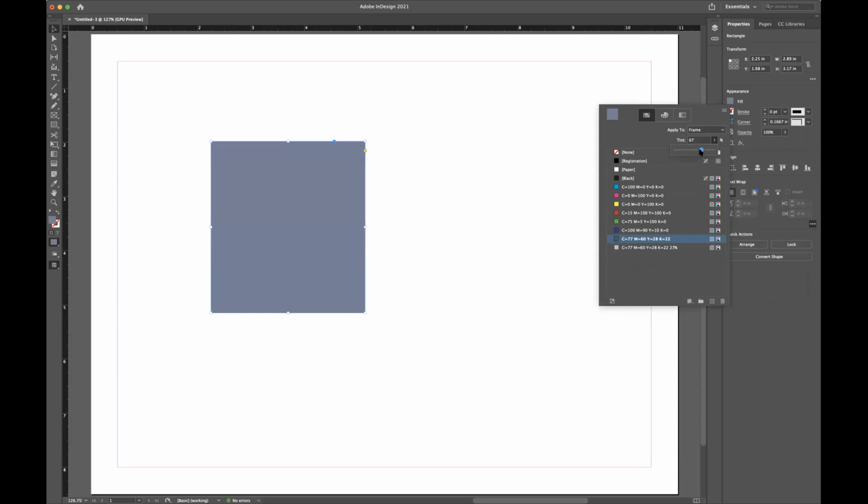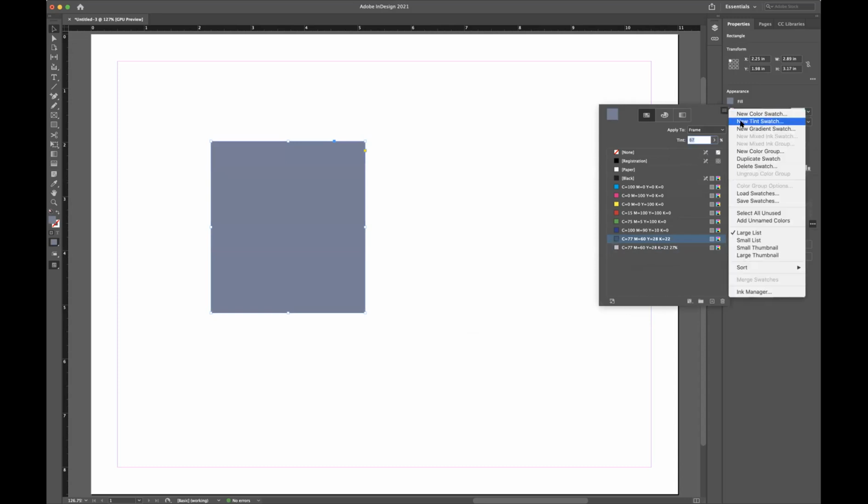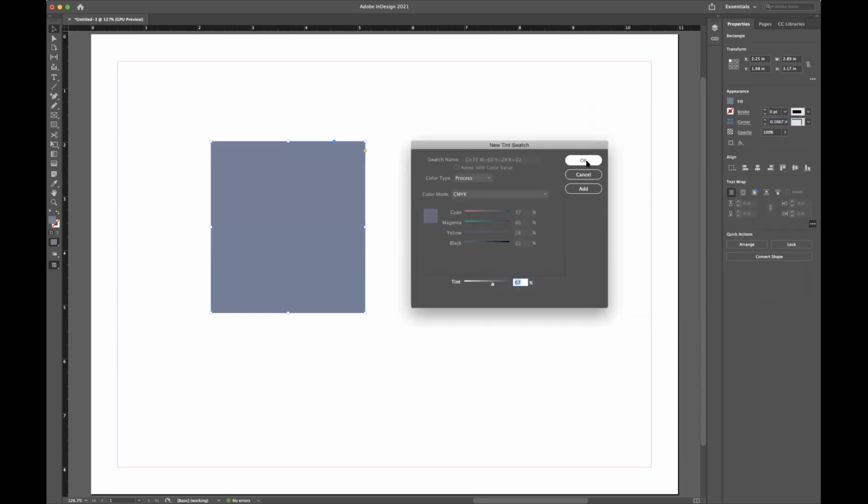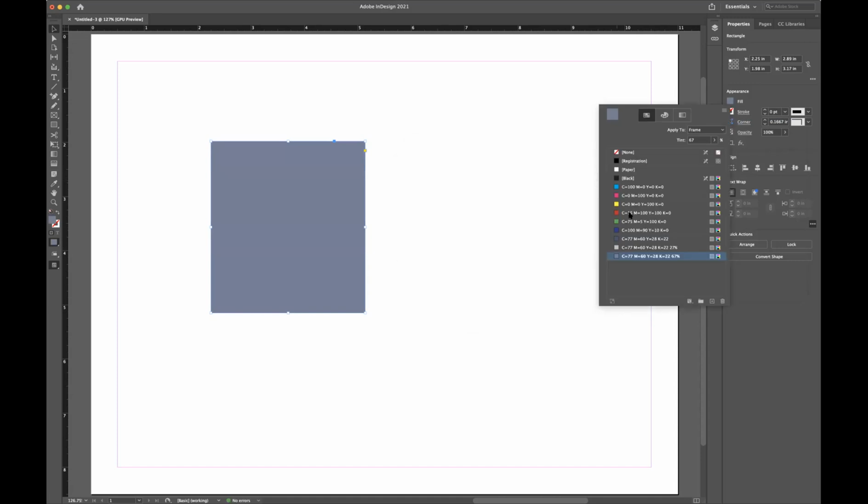I could click there, new tint swatch, click OK. And then I have 3 swatches. I can also take these swatches and move them around, place them in order, and what have you. It also tells me what the percentages are of those tints.